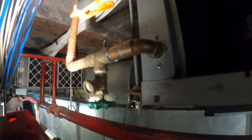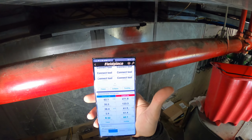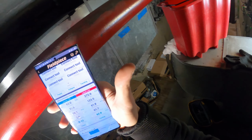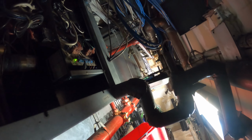They have strainers, which is this piece right here. So the strainer could be dirty, or we're not moving water. All right, so the system's running, but we have a 280-pound head pressure, and that is way too high for that temperature water.